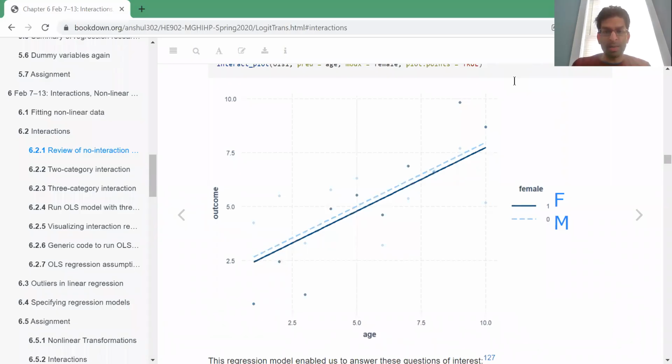And now you can see that the points in the scatter plot, which are dark blue, correspond to females in our data set. I just circled an example. And the light blue dotted line, or just the light blue points, correspond to males in our data, and I just circled an example of that.